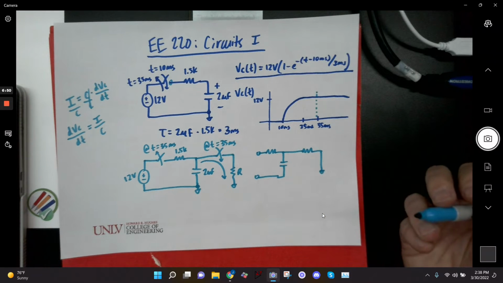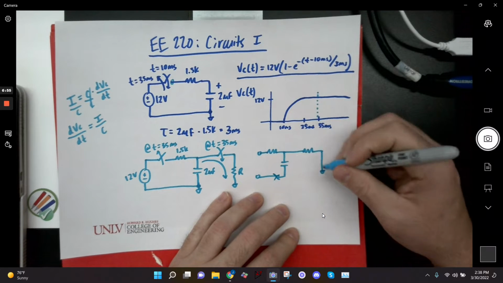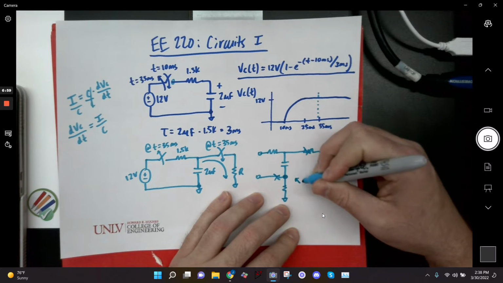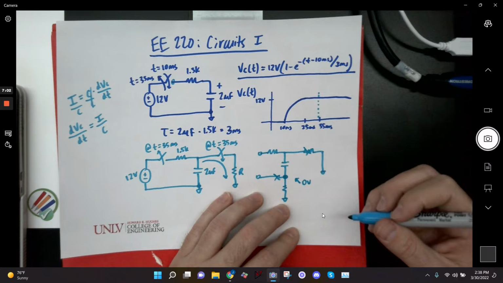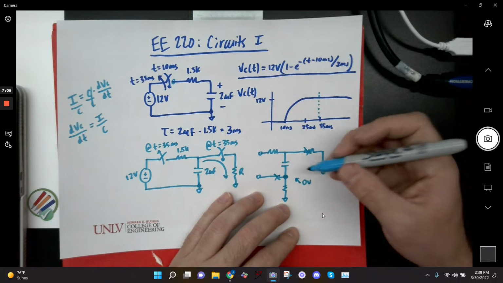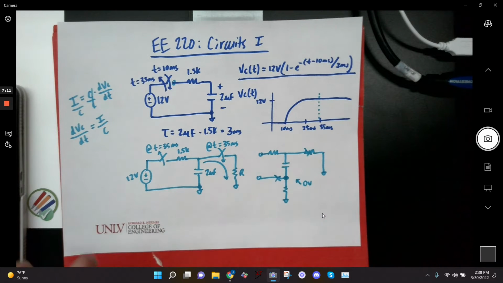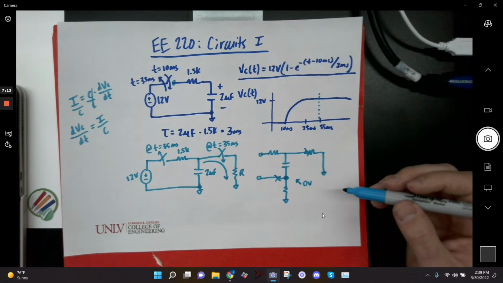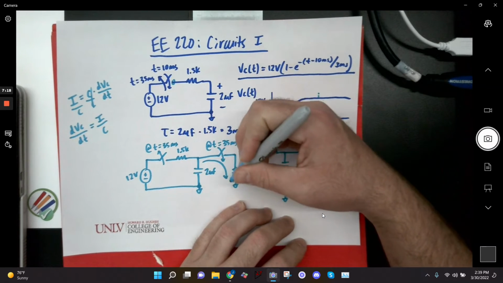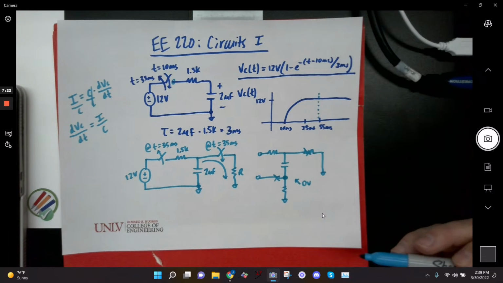The reason that's going to change everything is because if that's the case, let's say that is the case, this node is going to want to be 0 volts all the time because it's connected to 0 volts through a resistor. So rather than the capacitor charging the way that we're used to, some different things are going to happen. So we're going to cover that today. But basically, you need to add this path for charges to pour out of the capacitor to ground so that it can discharge.